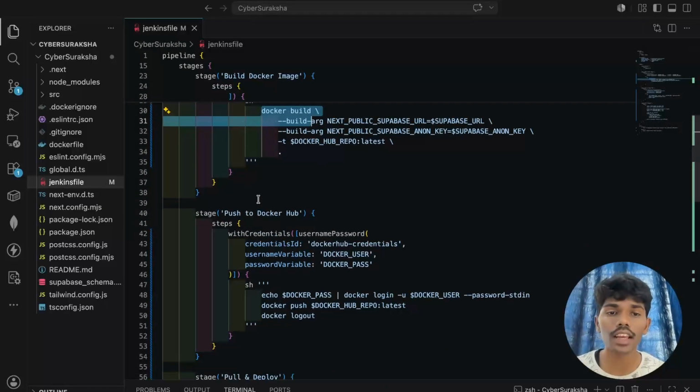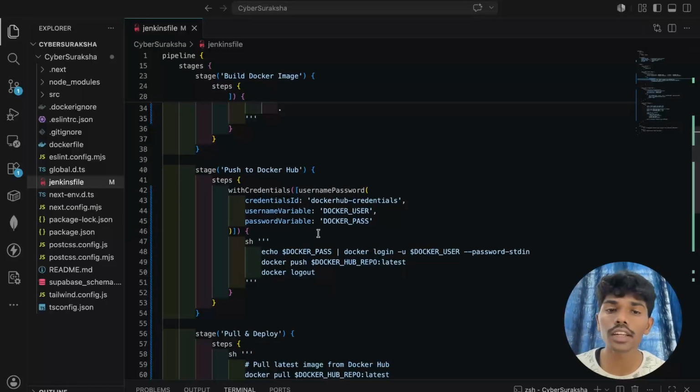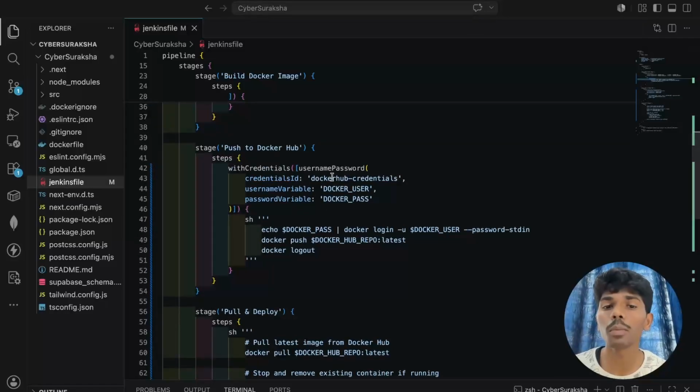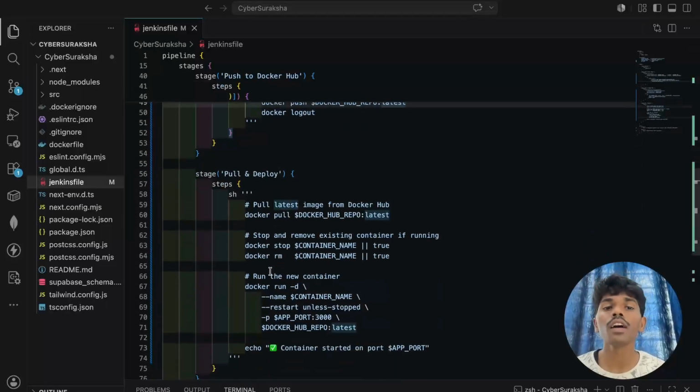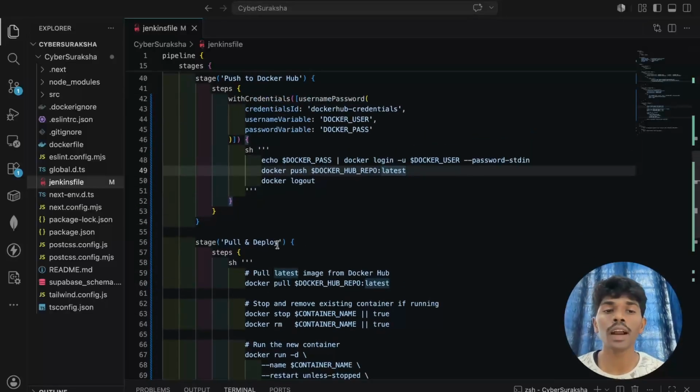with the latest tag, then we are going to push it to Docker Hub. So we are going to pass the Docker credentials that we have already used as a username and password. Then we pass the argument, log into Docker with the user and password, and push it to the Docker repository, right? So that's all the stages, and by this step the Docker image is being pushed to Docker Hub, right?